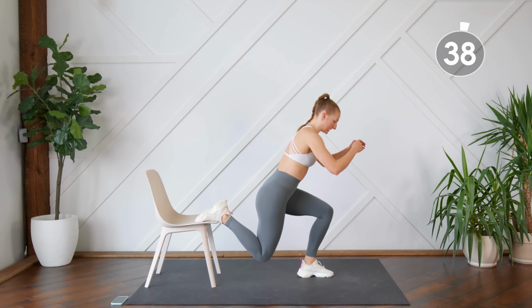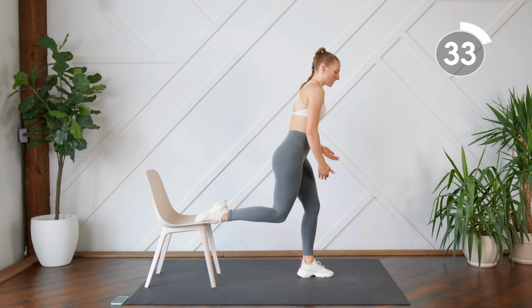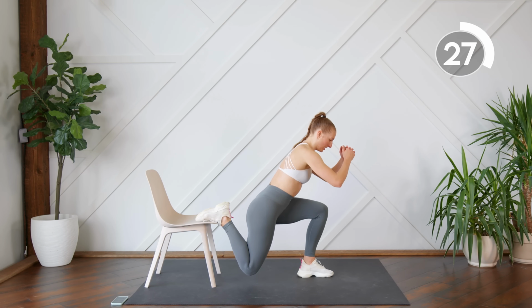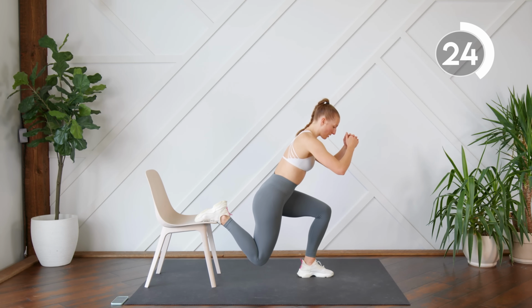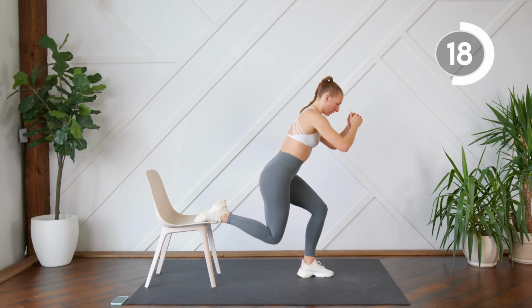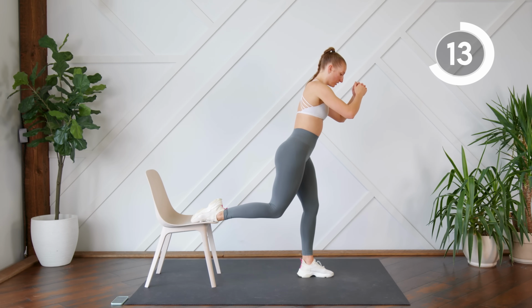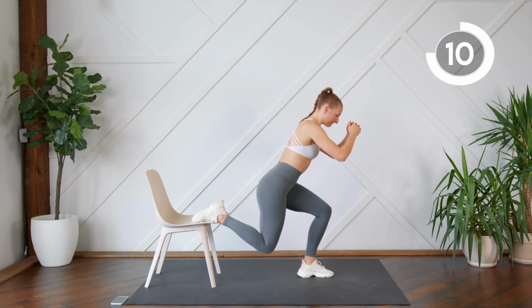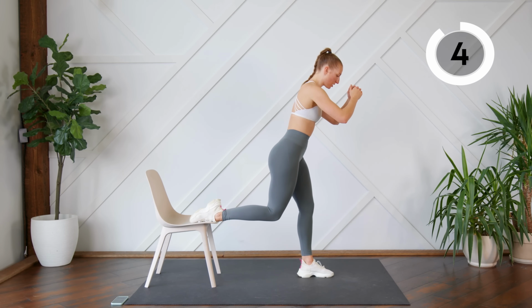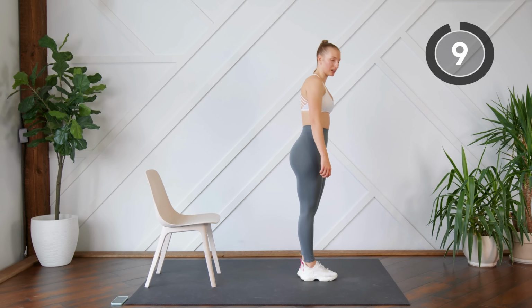Make sure you're coming all the way down into this lunge and you're sitting back into this lunge. Then when you come up, really think about putting all of your weight into your supporting heel. You'll feel that glute fire up. Nice job, 10-second rest. We're gonna do the other side.